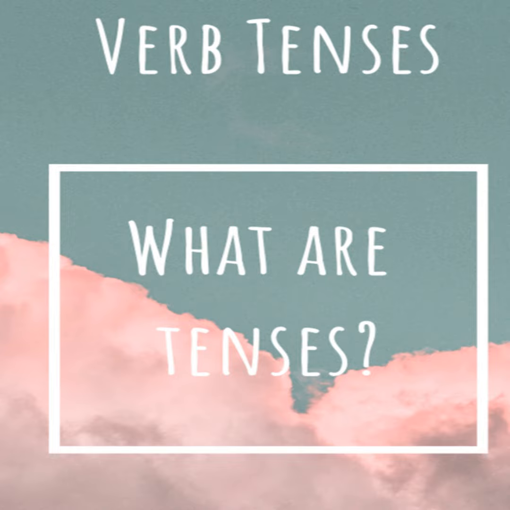It should be noted that the auxiliary can be shortened to 've for have and 's for has. The Present Perfect Continuous is formed by adding has/have plus been plus present participle. It is used for an action which has been happening for some time and is still continuing or has just stopped, often used with since plus a definite point of time, or with for plus a length of time. E.g., I have been waiting for you for 30 minutes. They have been playing football since morning.